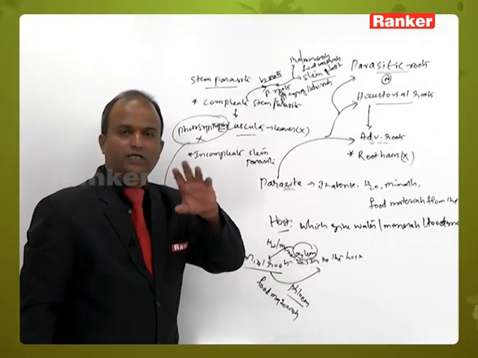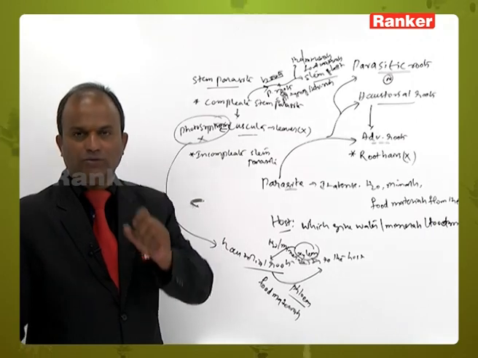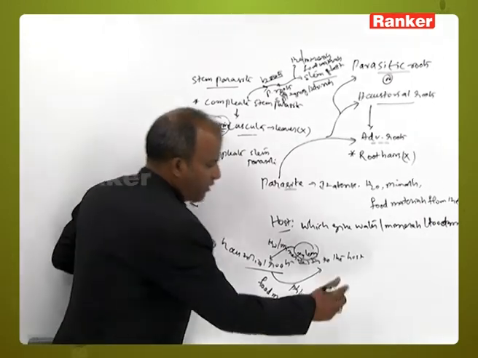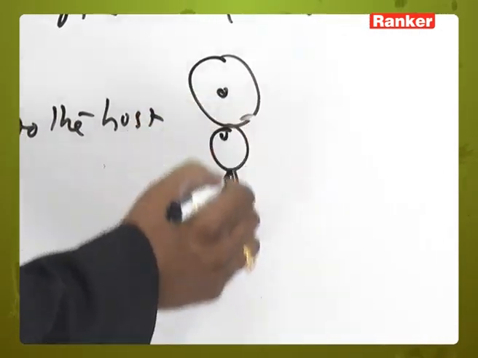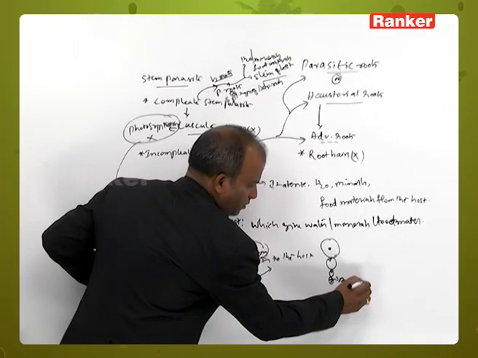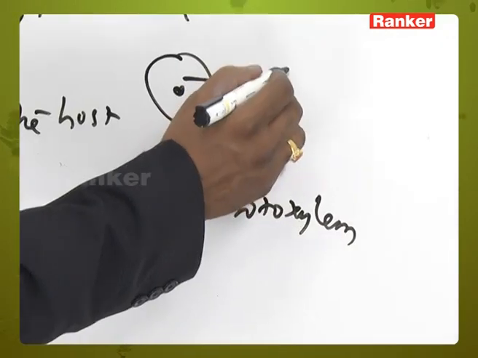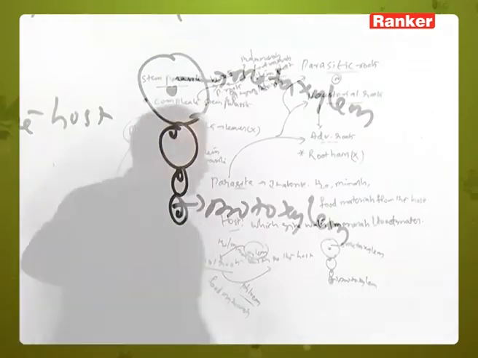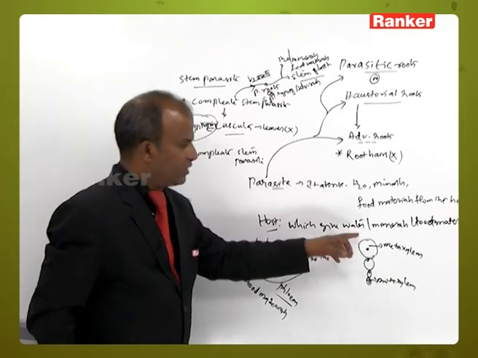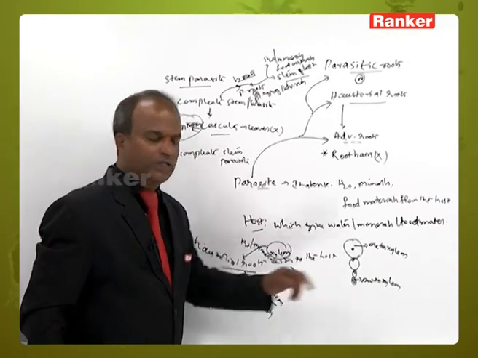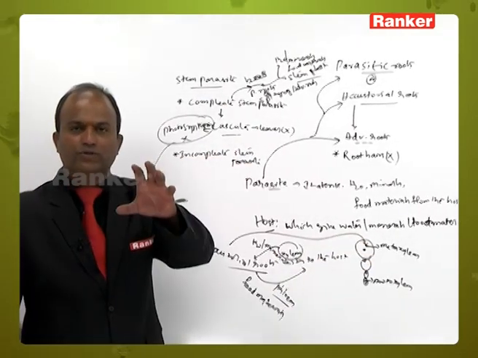Now, the haustorial roots penetrate into the xylem, as I told. But it penetrates either into the metaxylem or the protoxylem. Why? Because in the TS of a dicot root, it shows endarch xylem. That means the protoxylem is present towards the center, whereas the metaxylem is present towards the periphery, towards the epidermis. So the haustorial roots first penetrate into the metaxylem in order to absorb water and minerals.